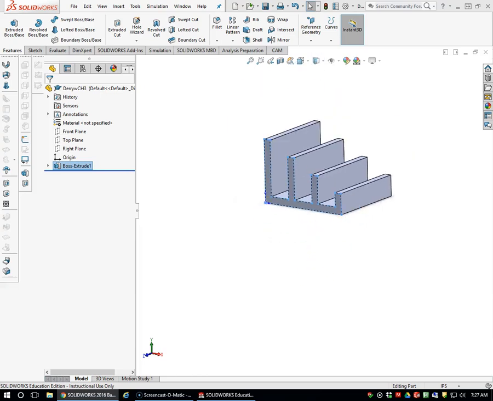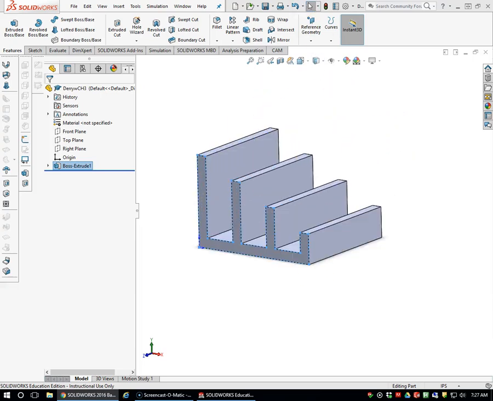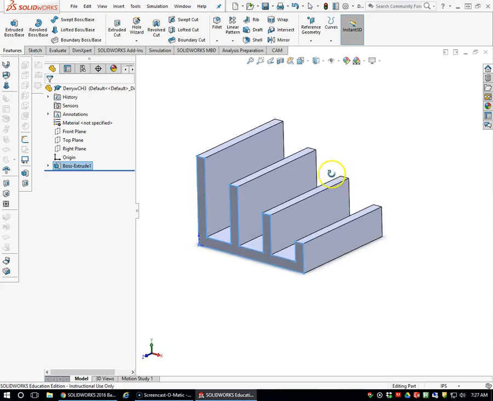This lesson is part 2 of chapter 3. So we're going to begin this lesson by making sure that you have your book open to page 3-15, and we'll notice in our feature manager over here that we have one extruded boss, this feature right here. If you take a look at it, that feature was created with this sketch.